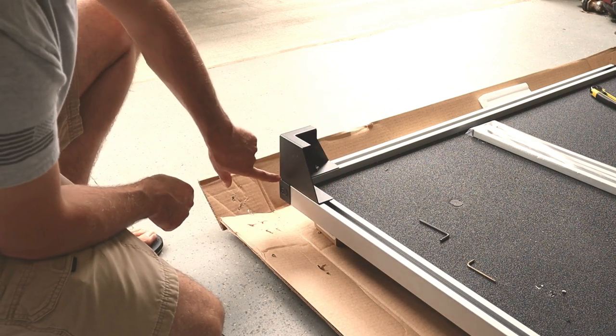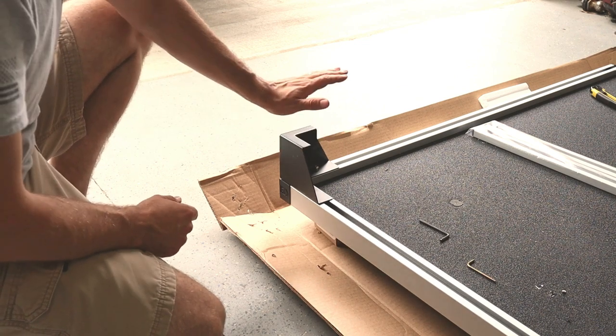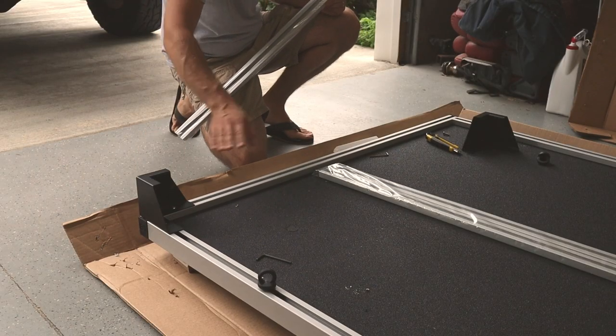As you can see, this bracket right here completely covers that set screw. So don't be like me. Think ahead and just slide the bracket over, tighten that down, and then put that back on. Okay, so now that this bracket's installed, we're going to do the other side.